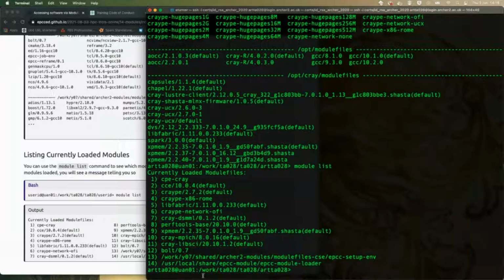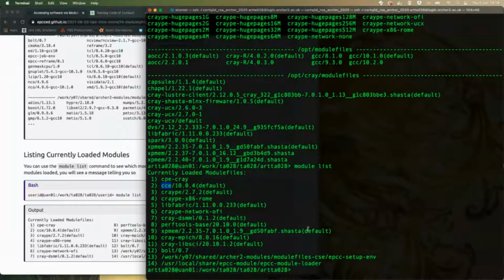But key ones here, for example, this cray-mpich loads the MPI library, makes the MPI library available. This module here, CCE, is the Cray Compiling Environment. This will make compilers available, like C compilers and Fortran compilers for people building code on the system.